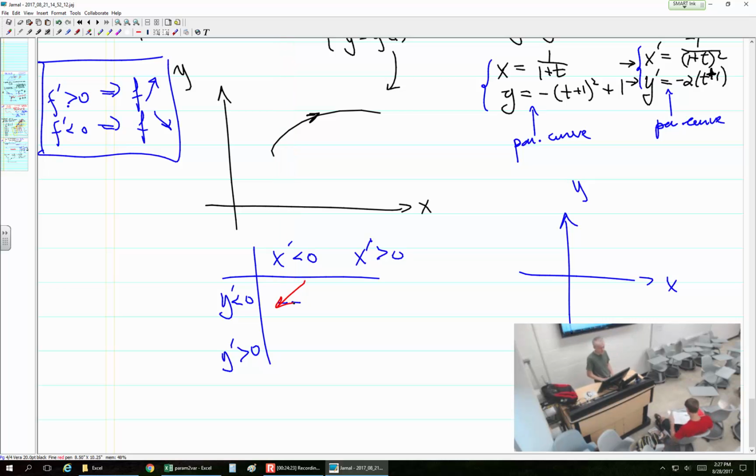Like this. Okay. If I move to the right, then y is still negative, so we're still going down, but at the same time, we went to the right. So this is the behavior, right? And then for y, now we start going up, but up and to the left. Right? And the last one, both of them going up, so both of them growing, so up to the right.